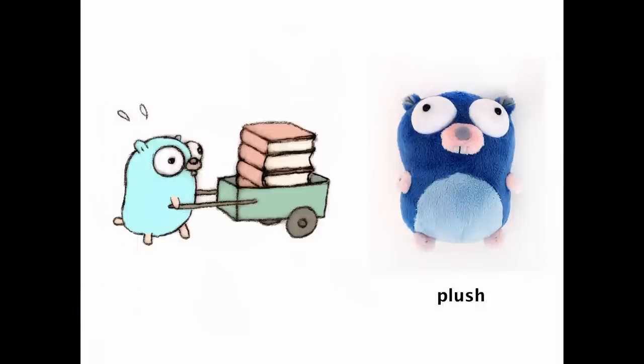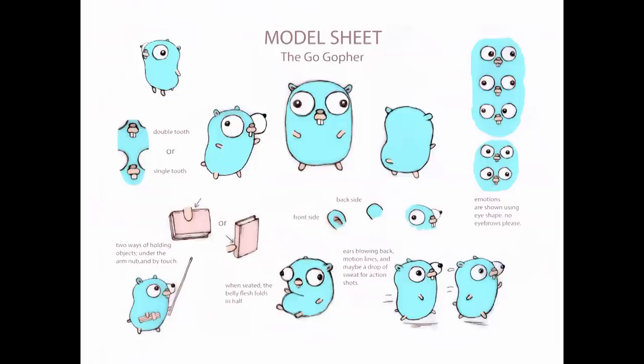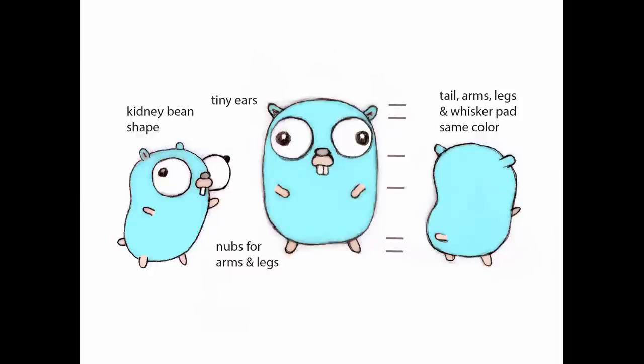This is part of Rob's concurrency is not parallelism talk — I just colored it to make it all fancy looking. Physical characteristics. This is a model sheet. I know you can't probably read the tiny text, but I'm going to get in closer and explain it a bit more. It's a good reference. These are used in animation and gaming and other things to describe a character and what he would and wouldn't do. These are going to be the plush version.